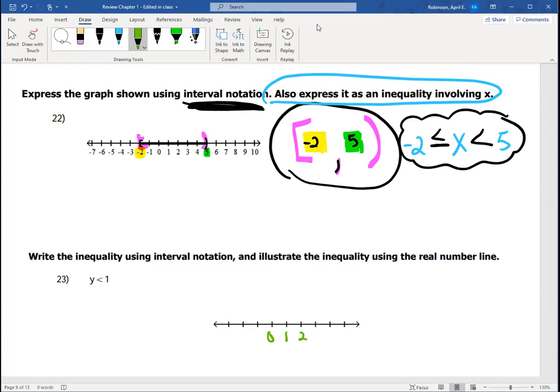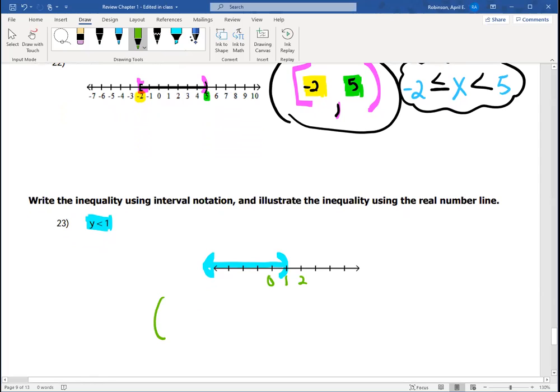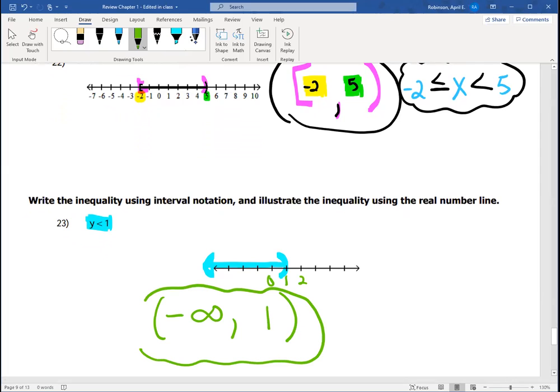And then we've got x is less than 1. So I go to the 1. I put a parenthesis on it because it's not an equal to, and then draw my arrow going in a less than direction. And then as an interval, I can see that that arrow is pointing to negative infinity, right? So it's starting way down here at negative infinity and then comes up to the 1, but doesn't include it. So that's what it looks like in interval notation.